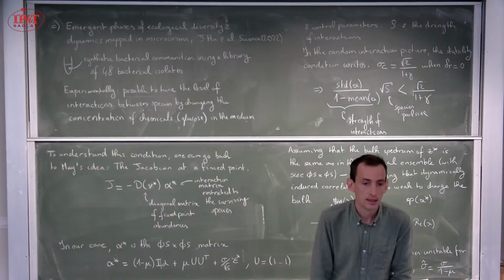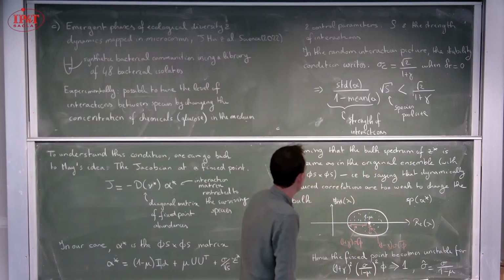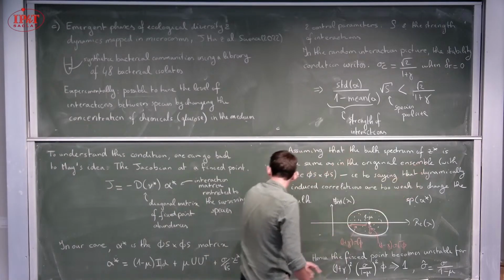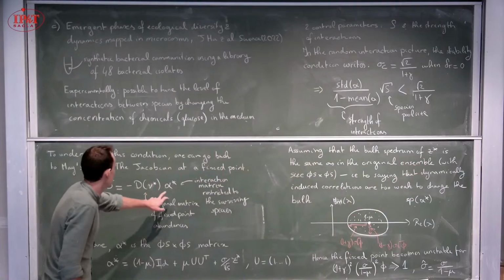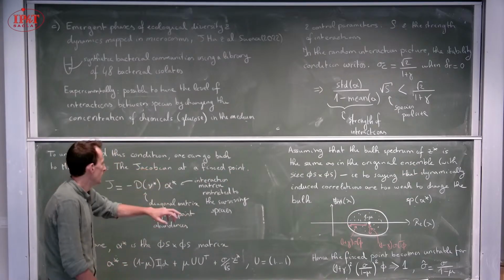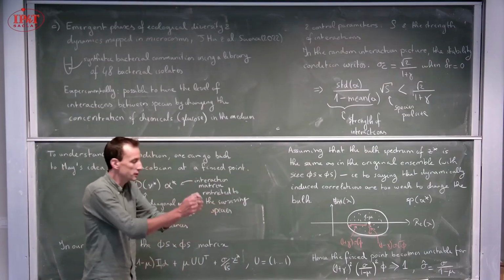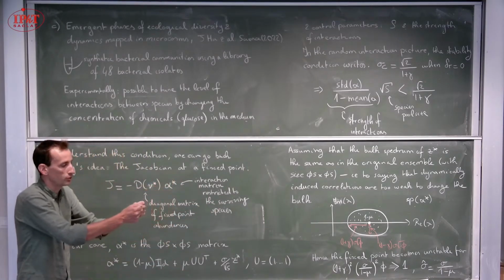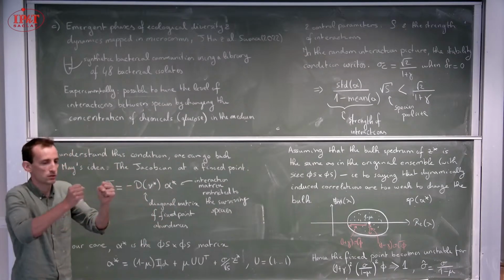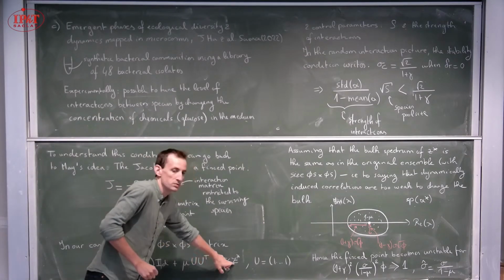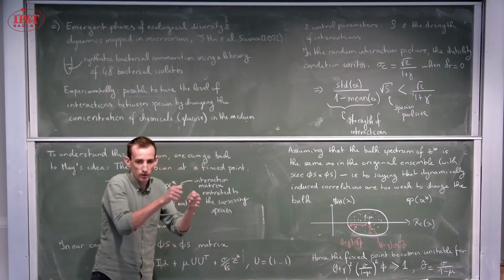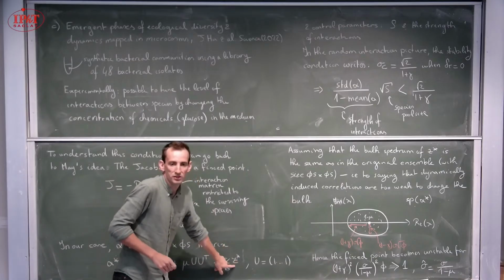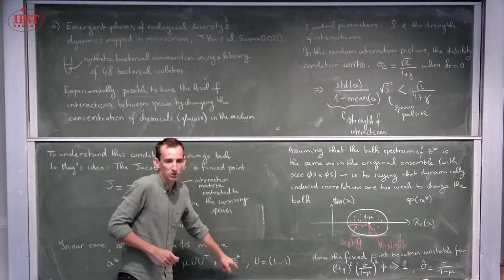What was that star? Ah, so Z is here. So alpha is the interaction matrix. I said that alpha star is the interaction matrix restricted to the surviving species. And the way I had decomposed it was alpha is equal to the mean plus sigma divided by square root S times Z, where Z is the random part of the interaction matrix. So Z star is the restriction of Z to the ones that survive.